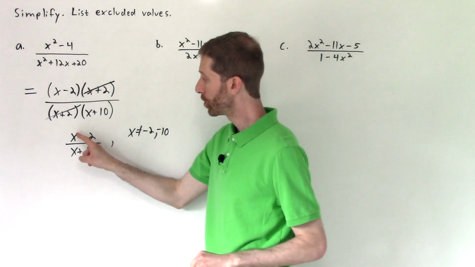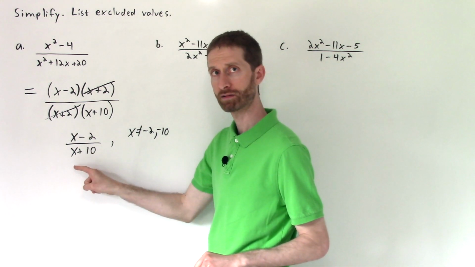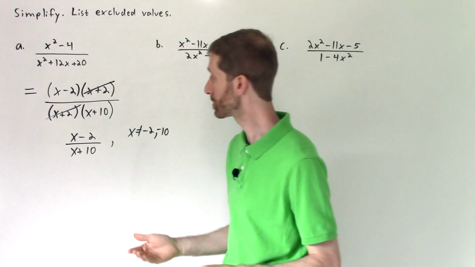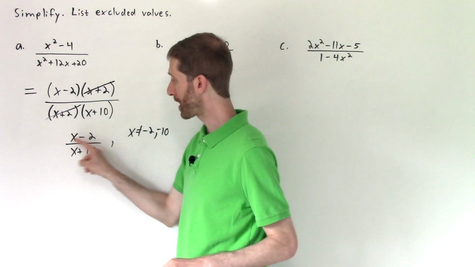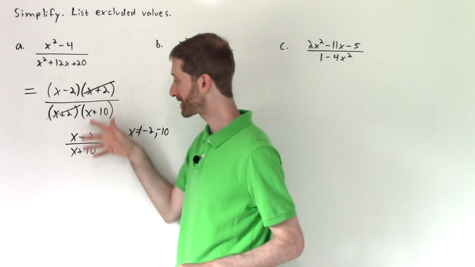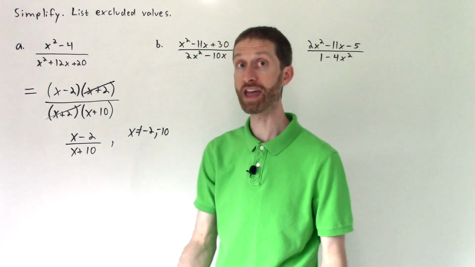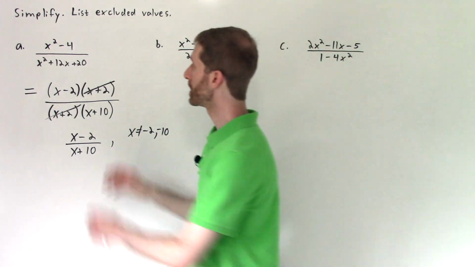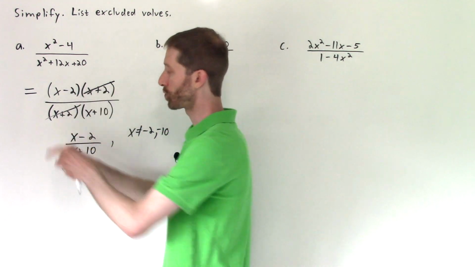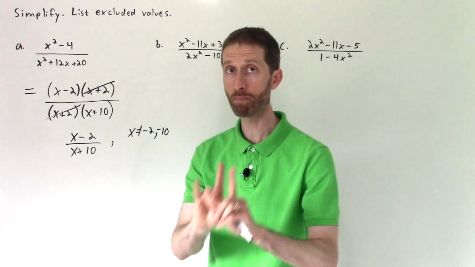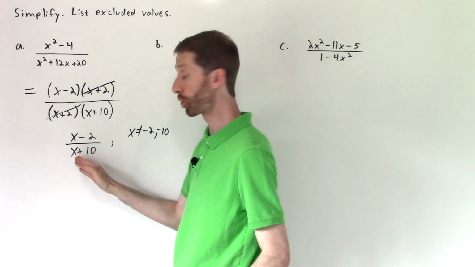Another thing too: we can't divide x by x, because that would violate the order of operations. We would subtract 2 from x first, add 10 to x, and then see what we have, and then divide numerator and denominator. Here we have everything being multiplied, which is why we can divide out. That is very important. So this does not simplify to 1.